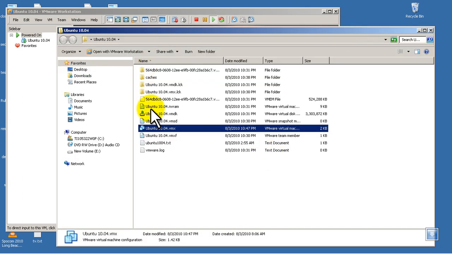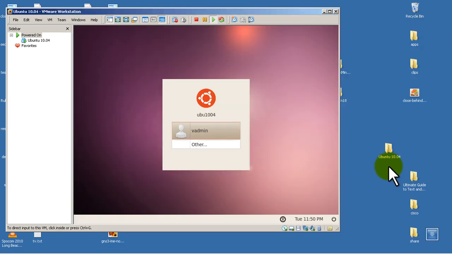And here we've got Ubuntu 10. Someone's done this already and they've basically zipped it up and put it on the internet. All I had to do is download it, unzip it, and double-click the VMware file, and then I got this. It's pretty easy and pretty brainless. Another way to get a virtual machine is to make it yourself.